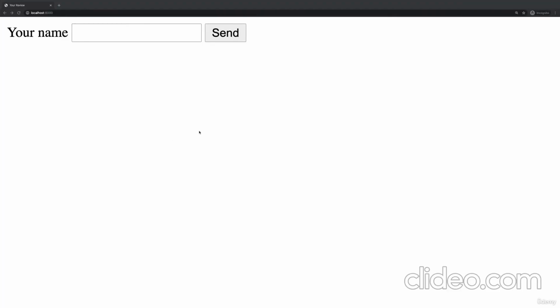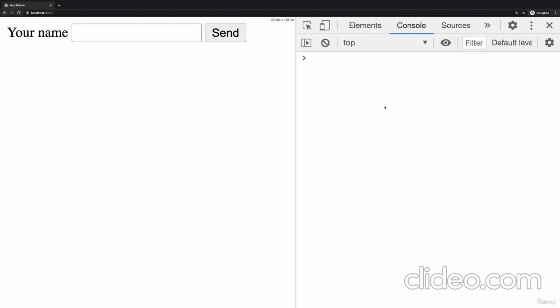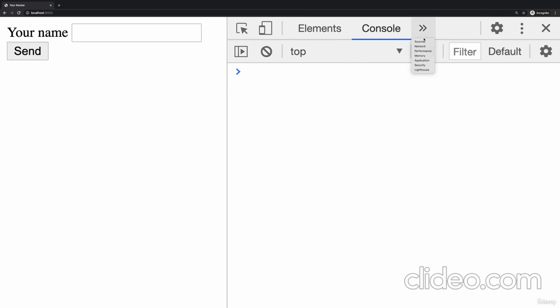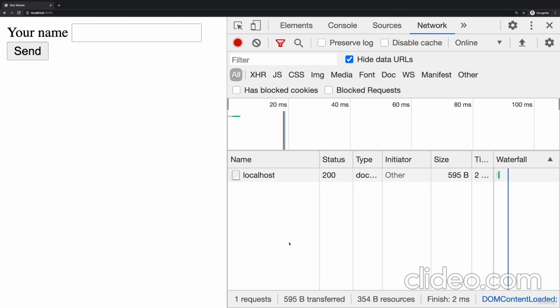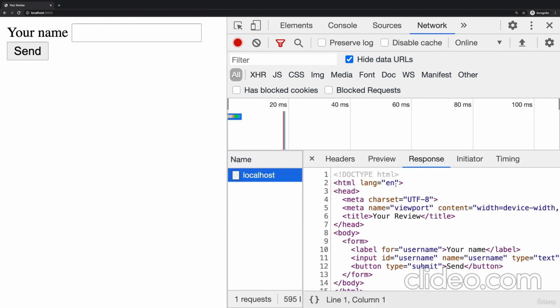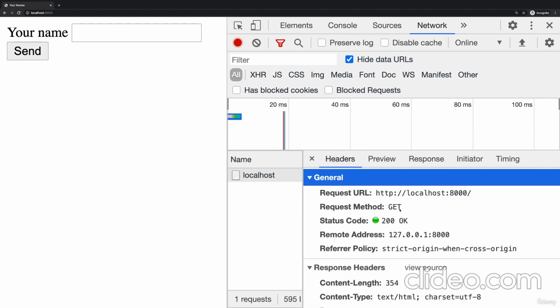to the server. And we can see this back on our basic template here, on our basic page with this form. If we open the developer tools, which are built into the browser, in this case, Chrome's developer tools, and we go to the network tab here, if we reload, we see all the requests which are being sent. And that's only one request for this one HTML file here in the end, for this page. Now, if we click on this request, we see the response which was sent back, which is just that HTML code. But if we click on headers here in Chrome, we see some metadata for this request.